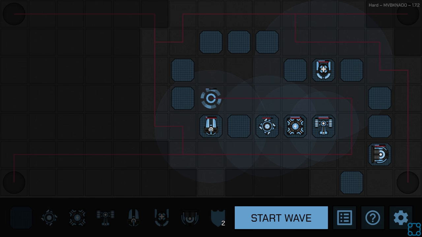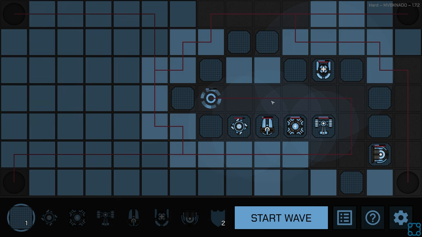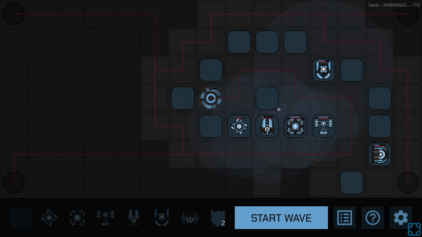You know what? Move the frost ray there. This way, hopefully the melter gets a better immediate usage. Let's see, is there anything I can move around? Yes. Oh, but I can't. That's a little better.